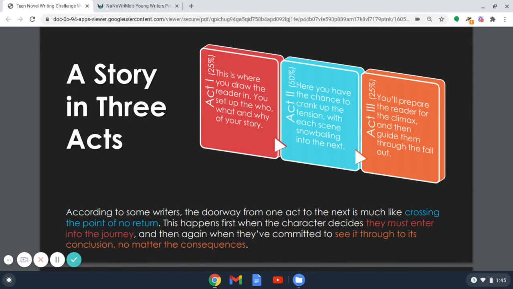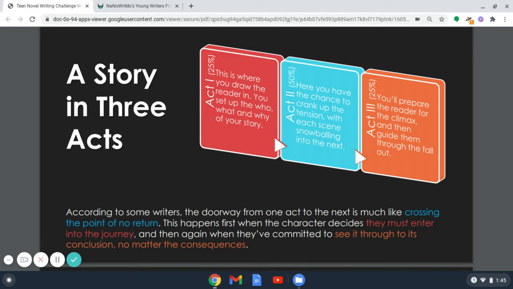They've decided, I have to do something or this will get worse. I have to do something or the world will end. If I don't do this, whether I die, whether I live, whether bad things happen, I have to do this. And so that's kind of the door into the last part of the story.